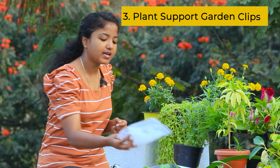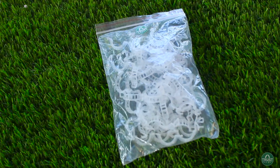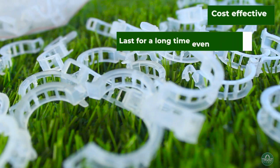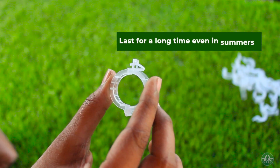There are some chances. So if you don't want to take any risk, you can go for a better way of staking, which is using these garden clips. You might have seen them used in greenhouses or by other gardeners. These are available at low cost and are also long lasting. So you can definitely give them a try.